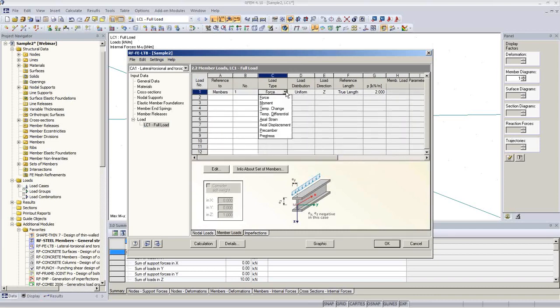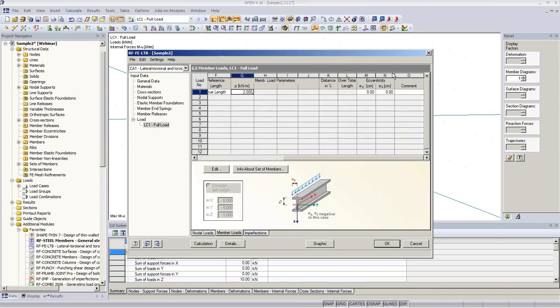There are different load types that we can use, different load distributions, and if you click here you have the option to pick from the offers here, load direction, and we have the 2 kilonewton per meter imported. Again, we have the option to have an eccentricity, and this is very important if you deal with stability problems.